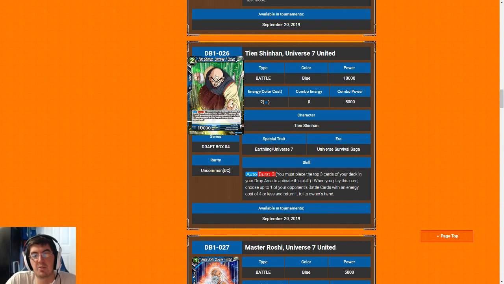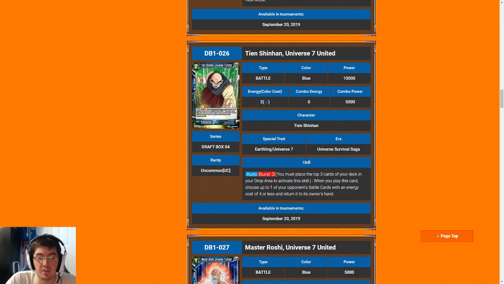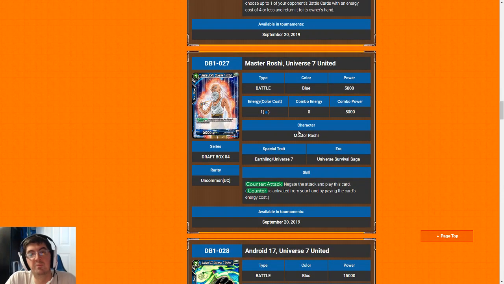So yeah, again, I would look to put Tien somewhere between the 35th and 40th playable card in my deck. He's kind of the tail end. This is where I'm really searching for playables, and I don't really have many other options.